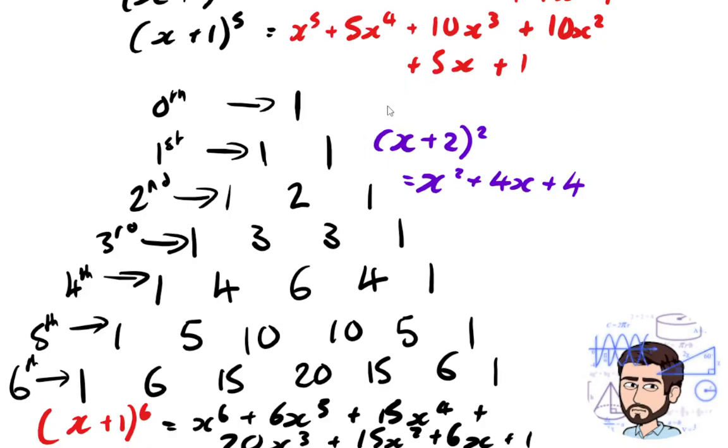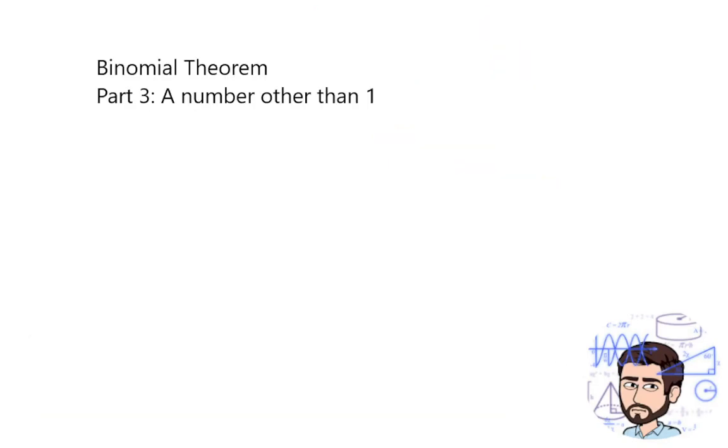And we ended on the realization that, for example, x plus 2 squared is x squared plus 4x plus 4, which isn't the 1, 2, 1 that we would expect from the second row of Pascal's triangle. So what we're going to look at in this video is what happens when it isn't 1. Well, we can still use Pascal's triangle, we just have to think about it in a different way. We have to approach it with a different method. So let's have a little look then. If you haven't done so already, I would highly recommend looking at the other videos, unless you are confident with what was explored in them, because we're just going to go from that moment.